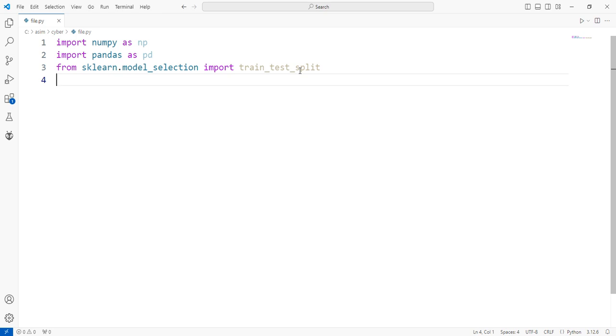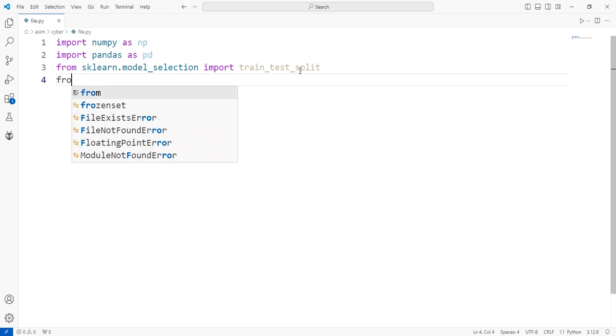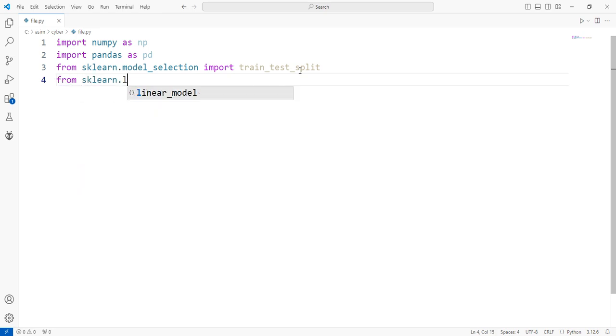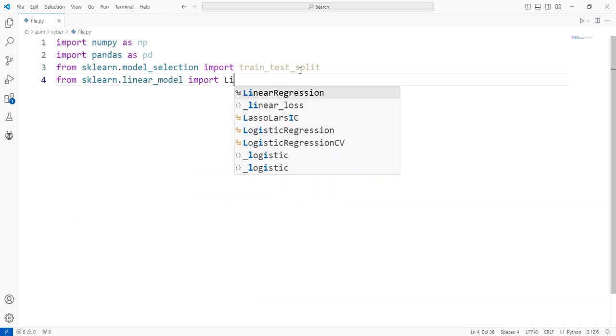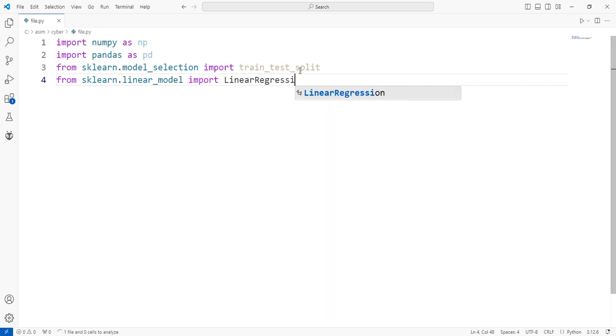For applying a linear regression model. For evaluating the model performance.